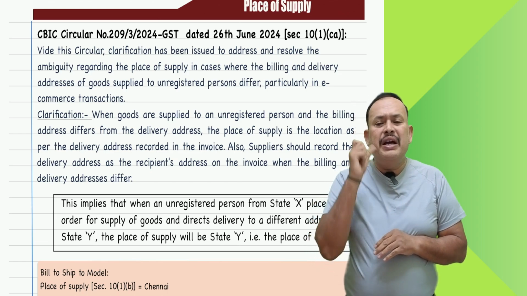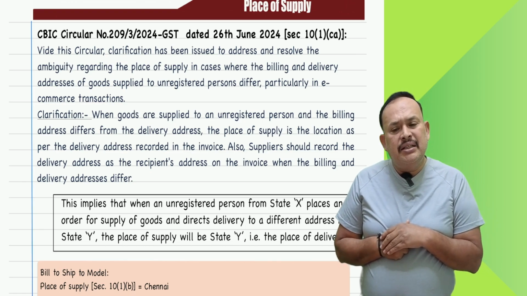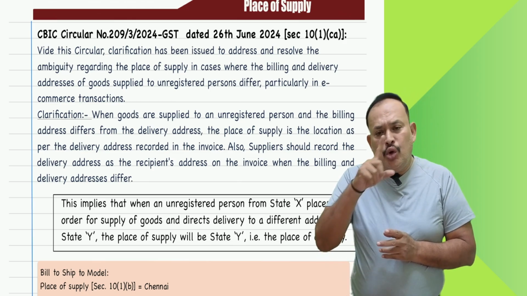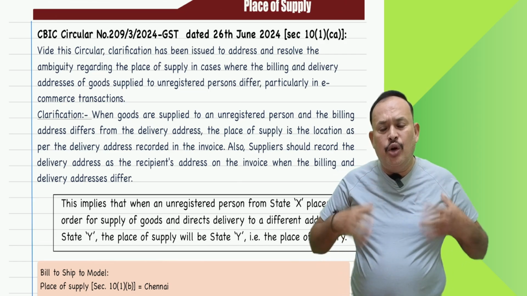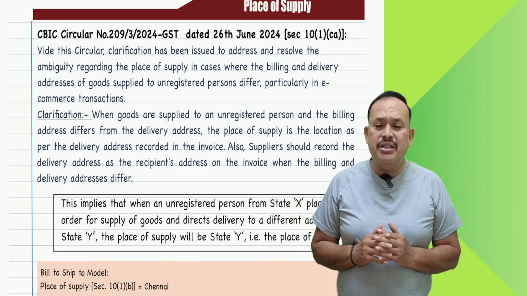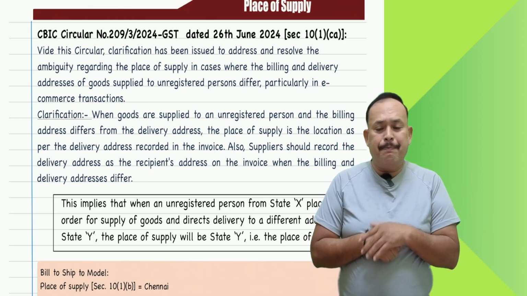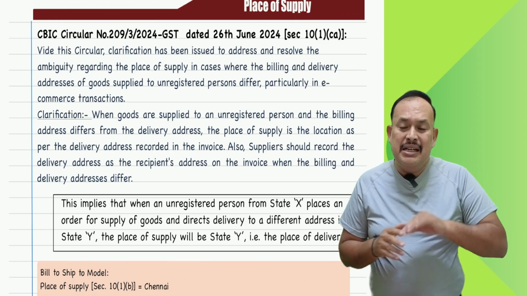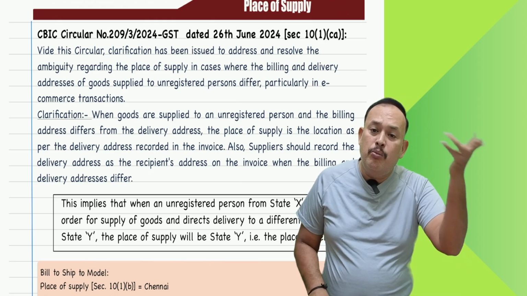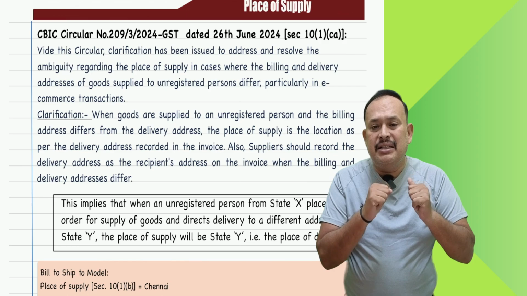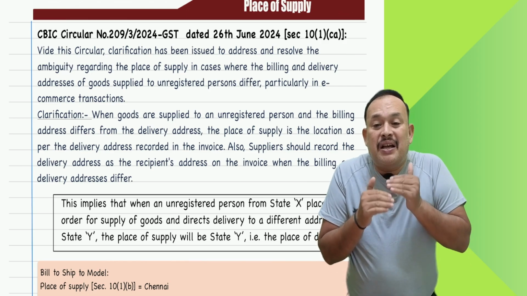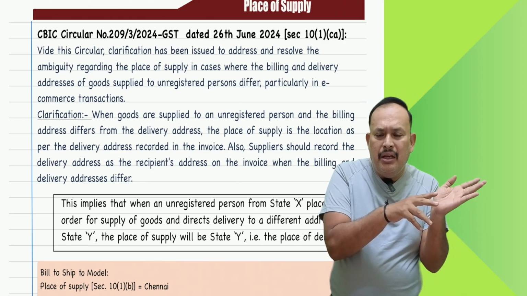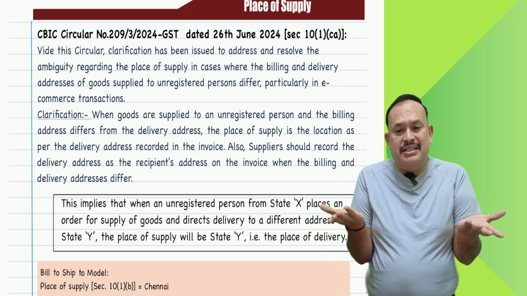So, where is the Titan company located? Titan company is located in Mumbai. Through the Amazon website, the Chennai fellow booked that particular watch to deliver to a friend in Mumbai. So billing address Chennai, Mr. Rafi, an unregistered person. Delivery address Mr. Vaidya, Mumbai. So for the seller, Titan company, what is the place of supply? The delivery address. Where is the delivery address? Mumbai. Location of supplier? Mumbai. Liable to pay CGST and SGST.